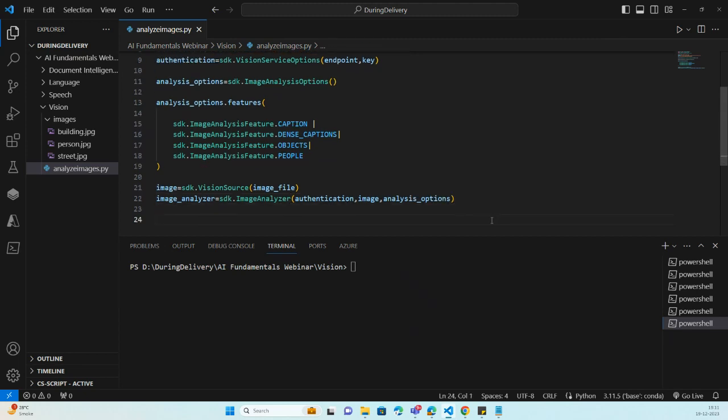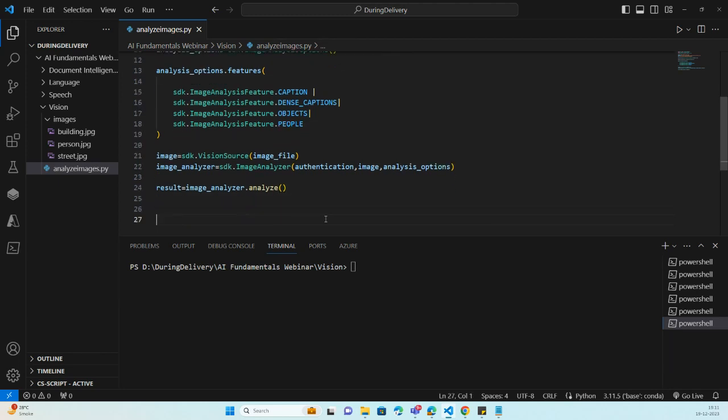Fine. And using this object, let me actually perform the analysis. When I perform the analysis, I'll get a result, and let me show that result to you guys. So if I want to get the image captions, I'll just say print. I will introduce a heading over here that I'm now going to print caption. And in the next line, the individual captions, I'll just go ahead and print them.